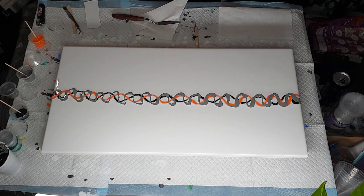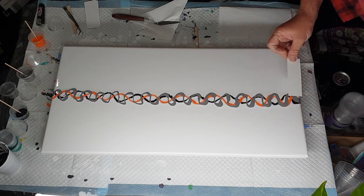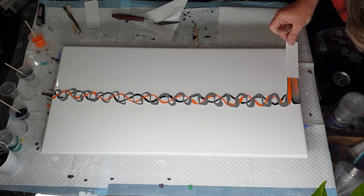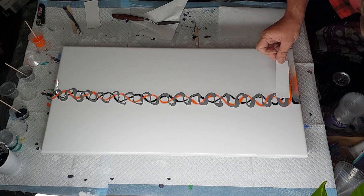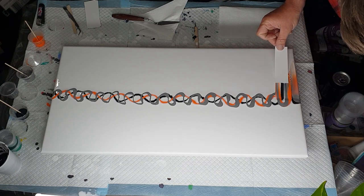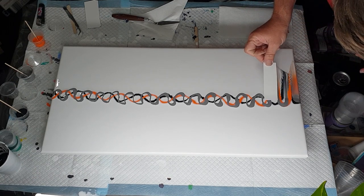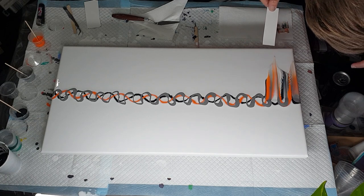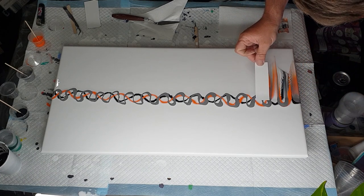I really wasn't planning on having it mess up like this by forgetting to record, but hey, it happens. Place it down in the middle, drag it down, and lift. Place it down, drag and lift. And we're just going to keep doing this. I'm going a little bit wonky — try to keep your lines straight.